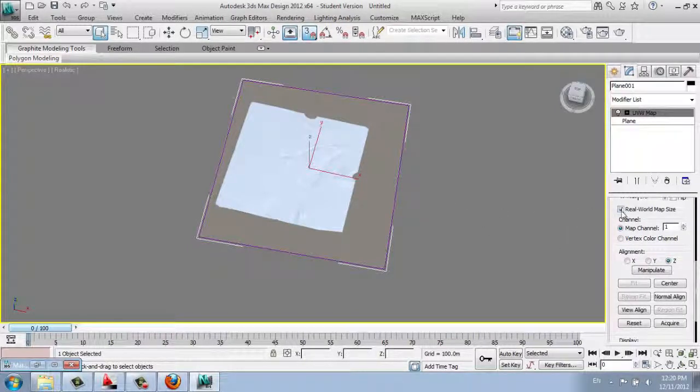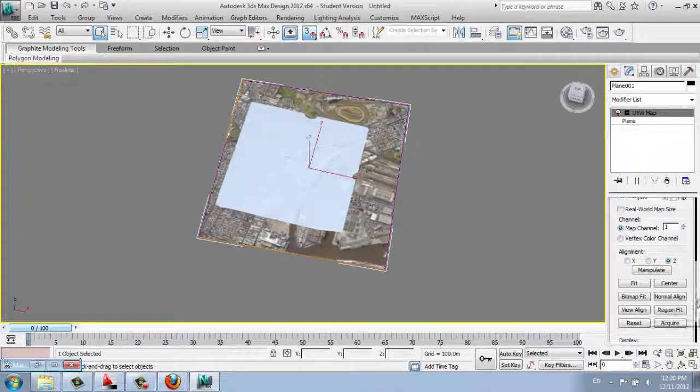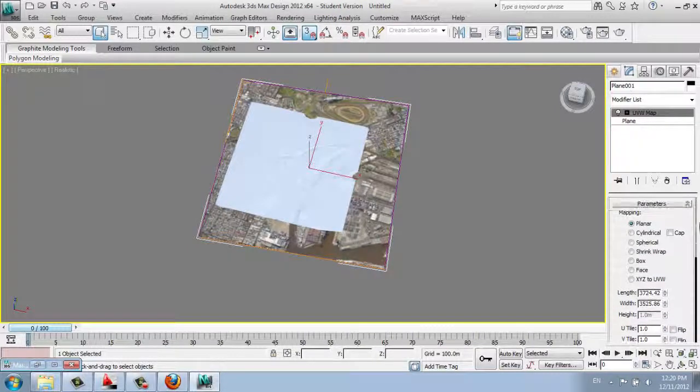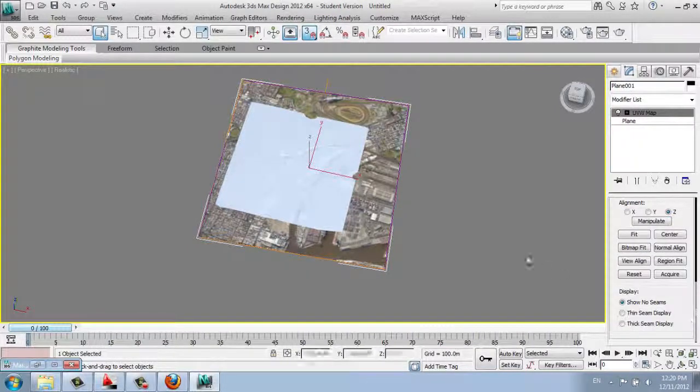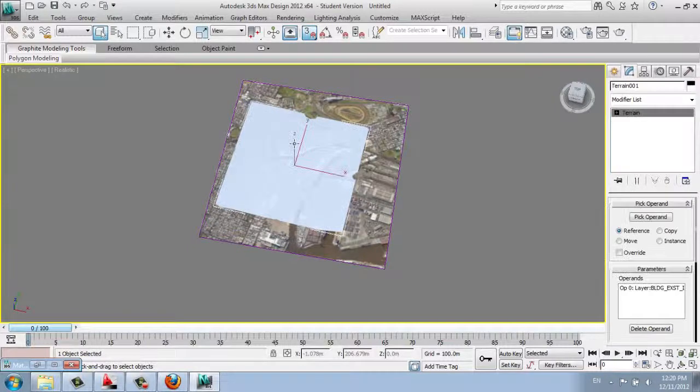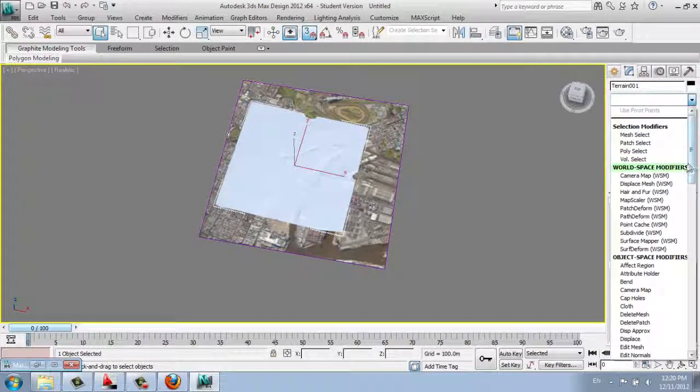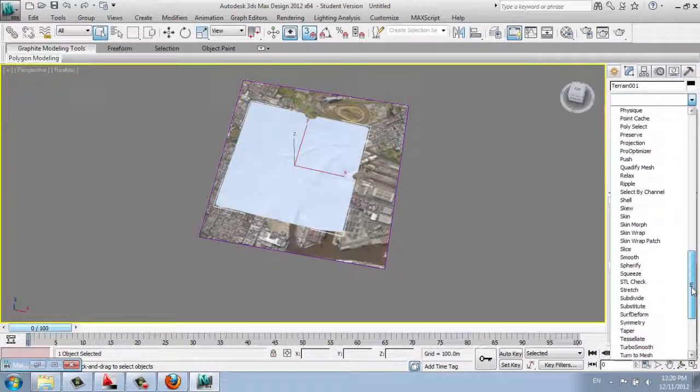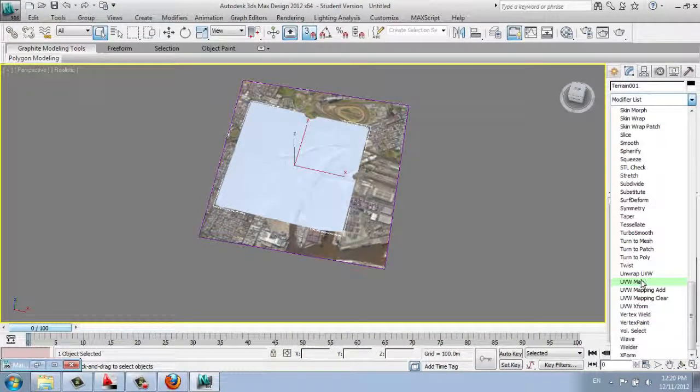Okay, just check off real world map size. Yep. There you can see the map. And then do the same for the terrain, select on it, and then go to modifier and UVW map.